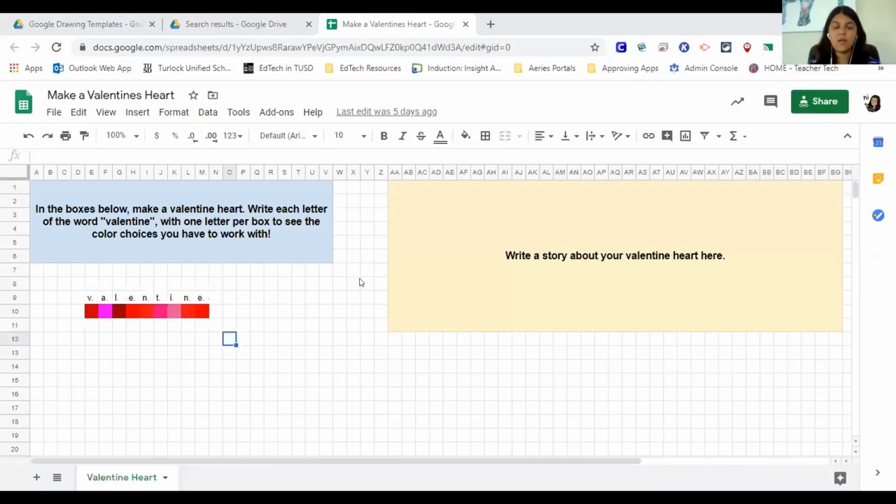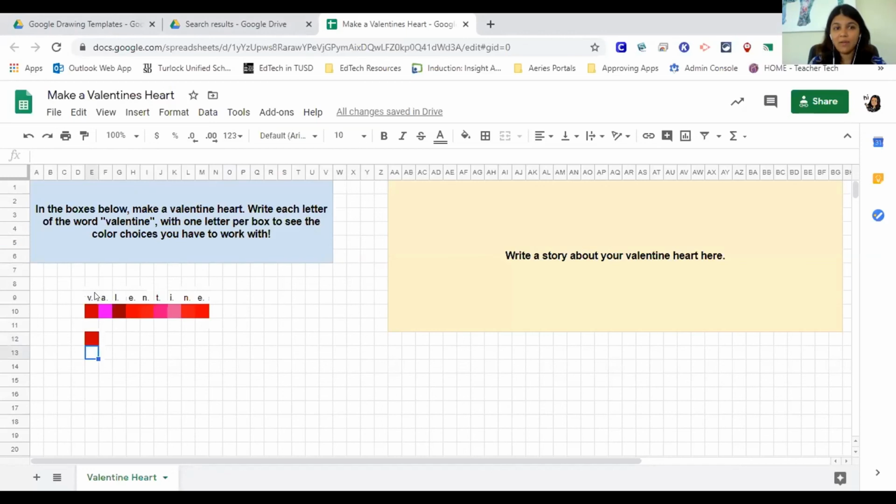This is an example of a Valentine's heart. This was back in February. The directions say in the boxes below, make a Valentine heart. Write each letter of the word Valentine with one letter per box to see the color choices you have to work with. If you write the letter V and hit enter, that box changes the color.